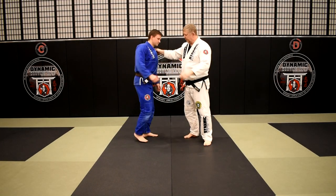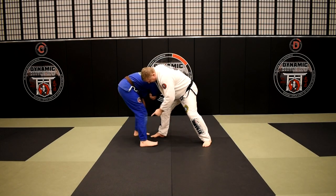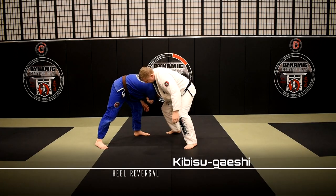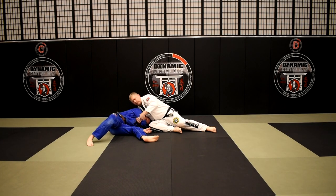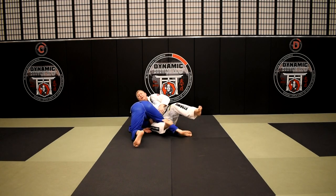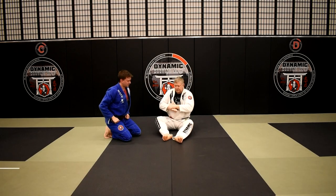The other option: once I pop the grip loose and get the front headlock, I go for this leg but he gets it out of the way. That gives me access to the other leg. I drop down, hook behind his heel, pull it, and make him sit down. From here I can come up into the darts, or if he decides to be aggressive and come up, I catch him with the half guard and finish with an arm triangle position.